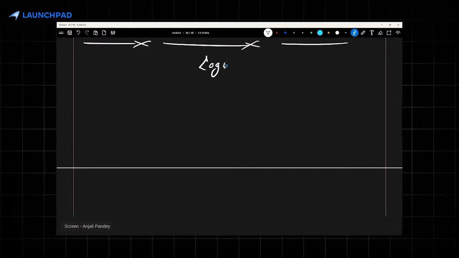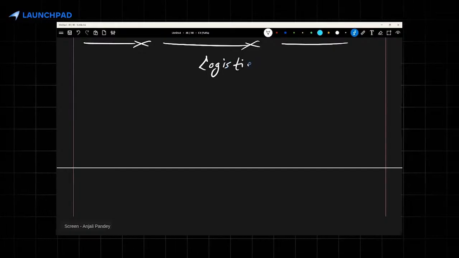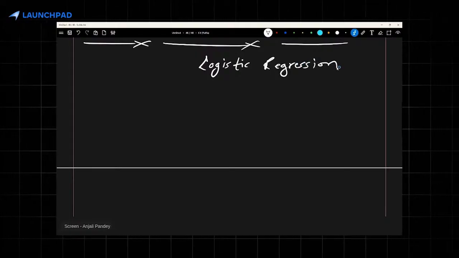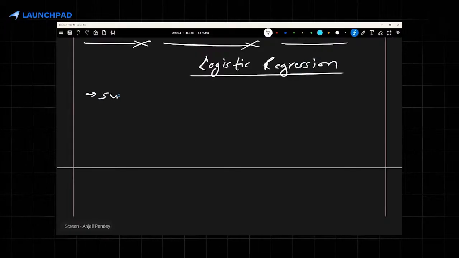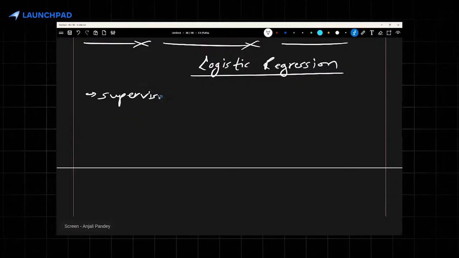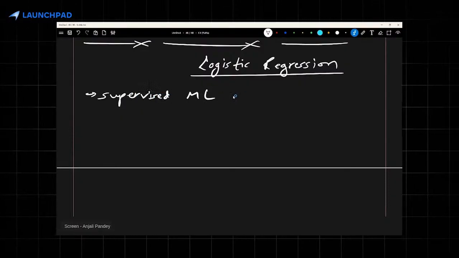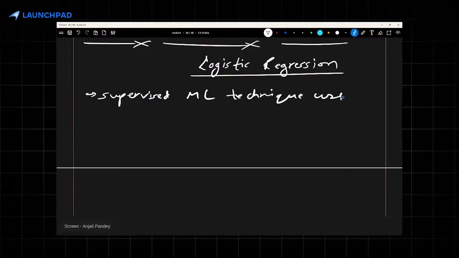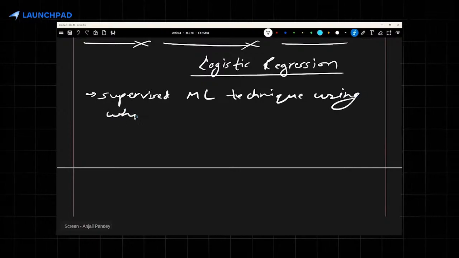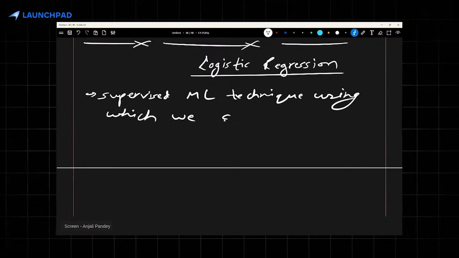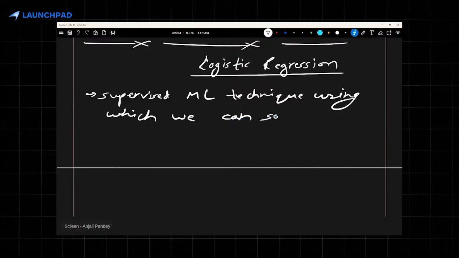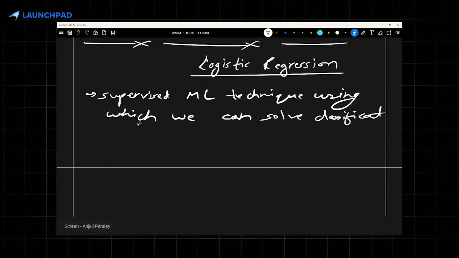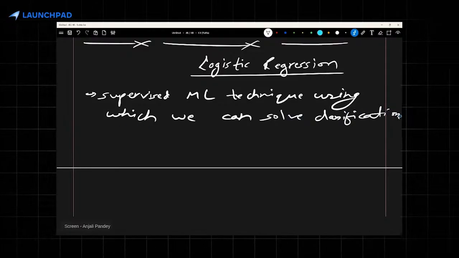What is logistic regression? Logistic regression is a supervised machine learning technique using which we can solve classification type of problem statement.